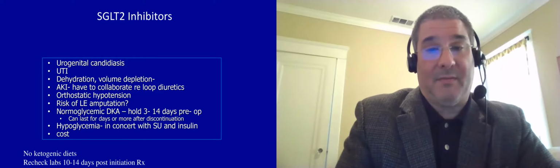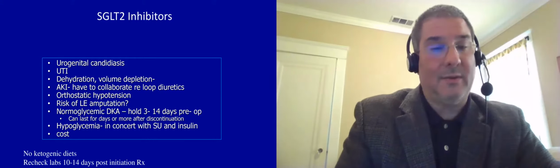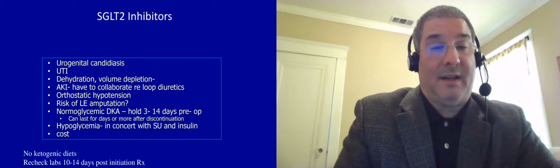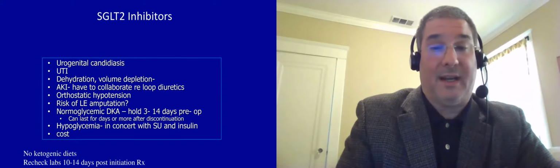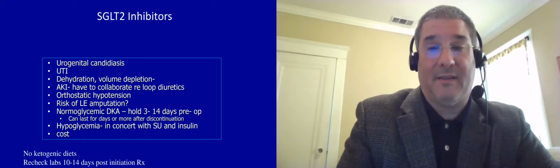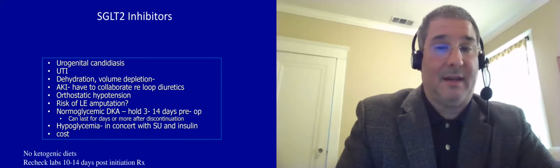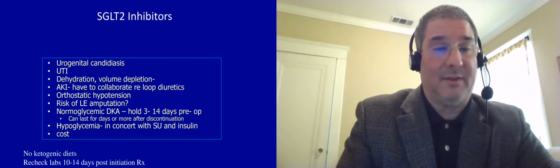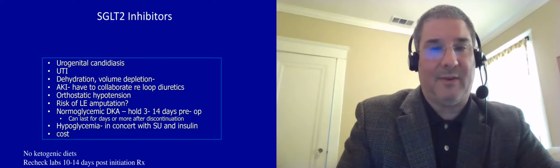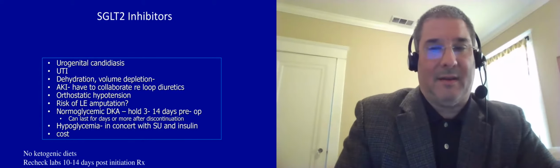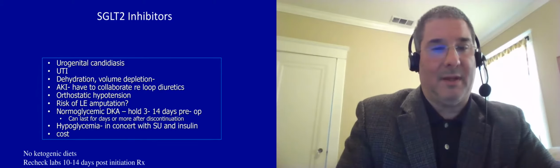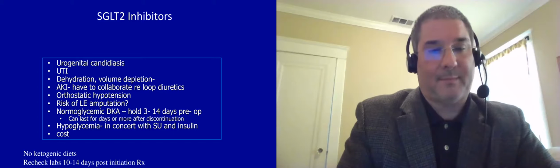Because these agents have an increased glucagon, there's this higher risk of DKA, and so you don't want patients going on ketogenic diets on these agents. In fact, the FDA put that as a label onto these drugs, and I had a patient who, I think a week after that came out, had been started on one of these agents and essentially cut all of his carbs out, and he wound up in DKA a week after starting.